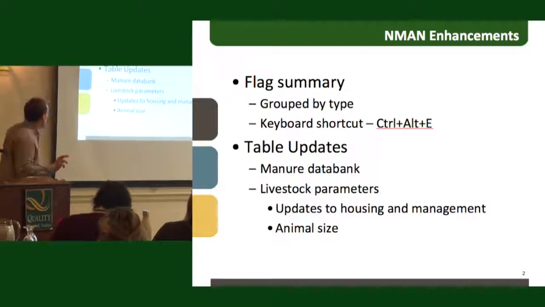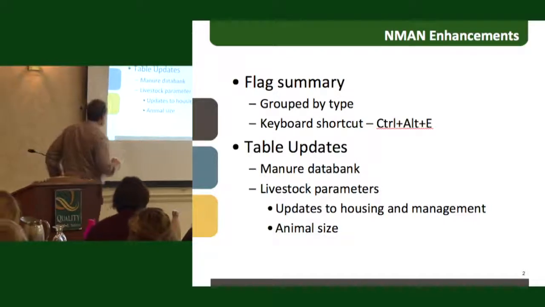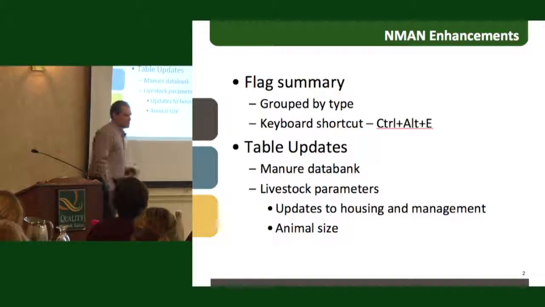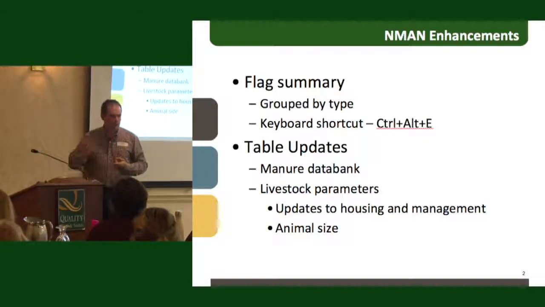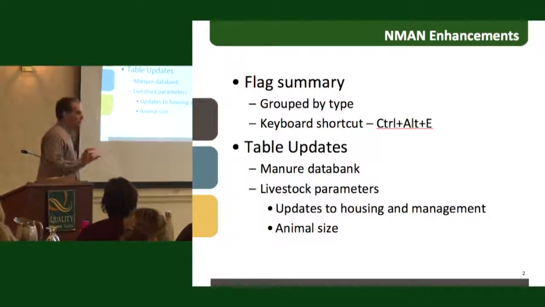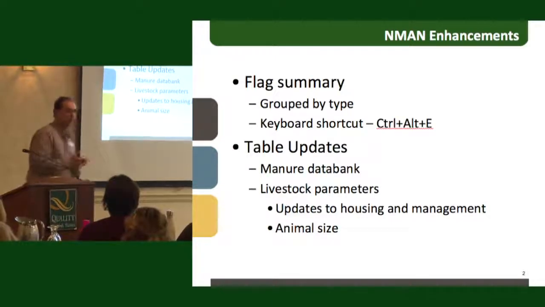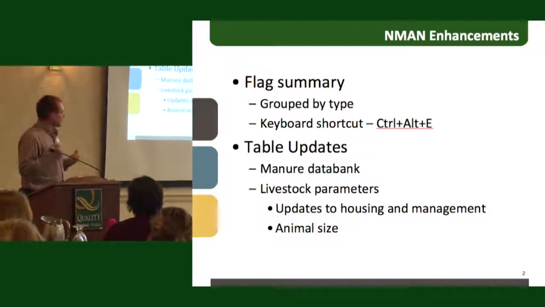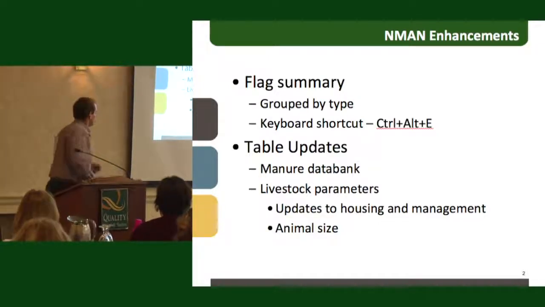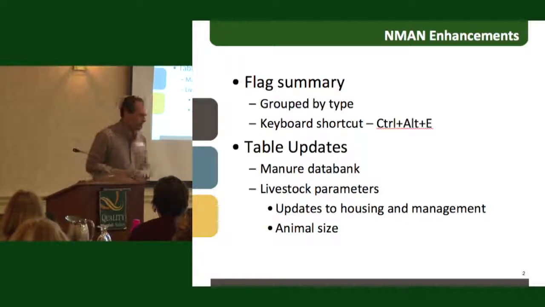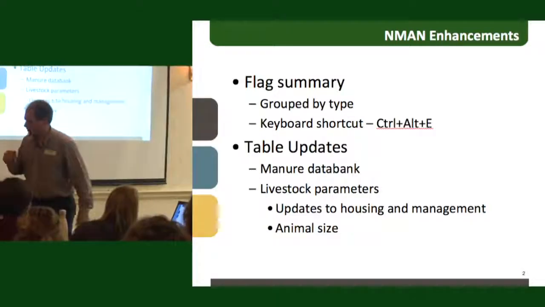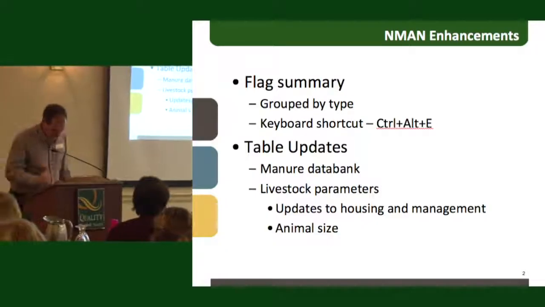So we've updated that. There have been some changes to livestock parameters. We've updated housing and management styles. We've added things like floor-run laying hens. We've added things, I'm sure we've added liquid mink, things like that. We've made updates to animal size, and we'll talk about that on the next screen. Just trying to think what other updates we did. I've got it written down here.